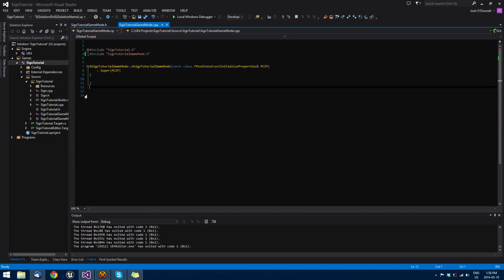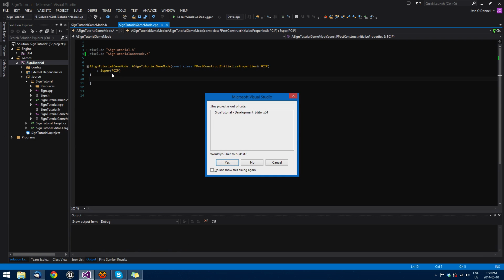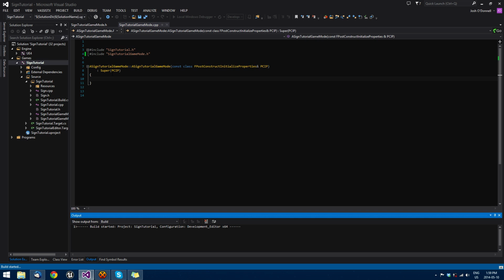Alright, so now that we're done parsing, we can shut down the Unreal Editor if you haven't already and compile these changes into the editor so that it knows about these classes that we just created, and we can then build blueprints from them and call the functions and properties that we've specified with UPROPERTY and UFUNCTION, any changes that we've made in that respect, into the engine. So I'm building from source, so I'm going to hit F5 and just let it build. It'll take a few seconds, it might be quicker on yours.